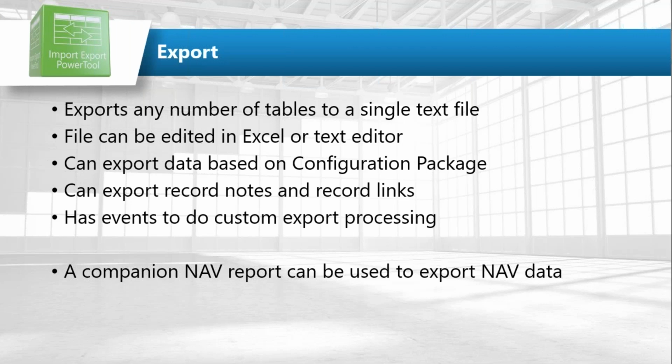So rather than the configuration packages, where you get an Excel file, great, but I got a different sheet for every table and things like that. It's a bit of a pain. This makes life a lot easier. And of course, with RapidStart, I can't just randomly add new fields and do things like that. We can use configuration packages when we do exports as well.